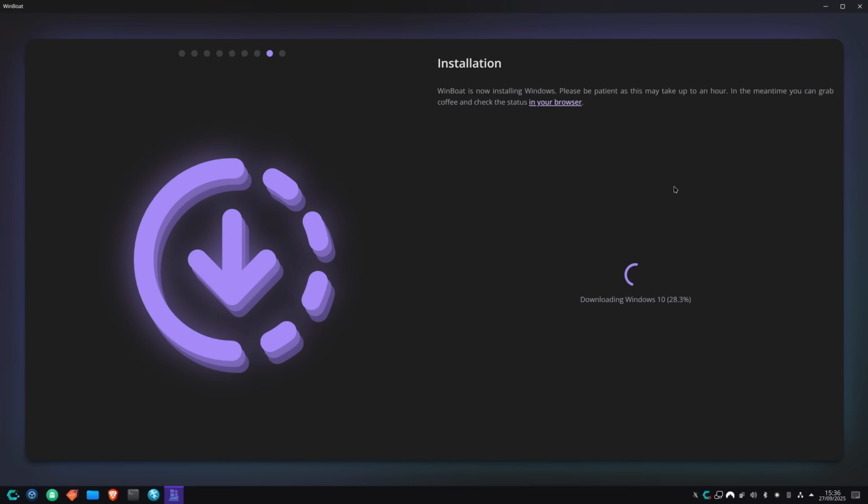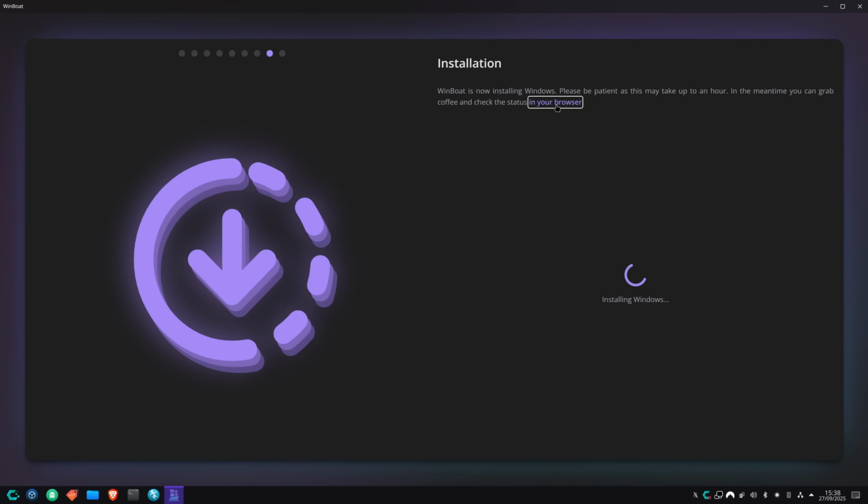So be patient with that, and once it's done downloading, it's going to actually do a Windows installation. So give it a moment. Once it's downloaded, it'll actually start installing Windows. Now, if you're like me and you get bored watching this particular throbber just sort of do its thing down here or over here, and you want to know what's actually going on, they've included a link to view the installation process in your browser.